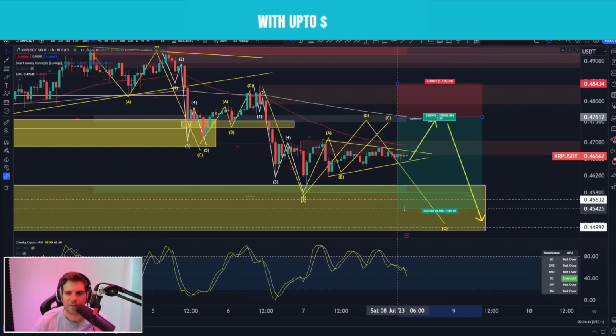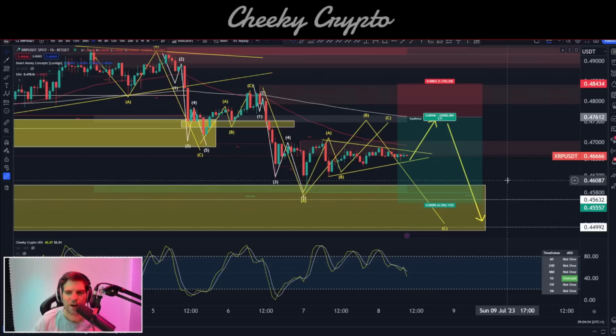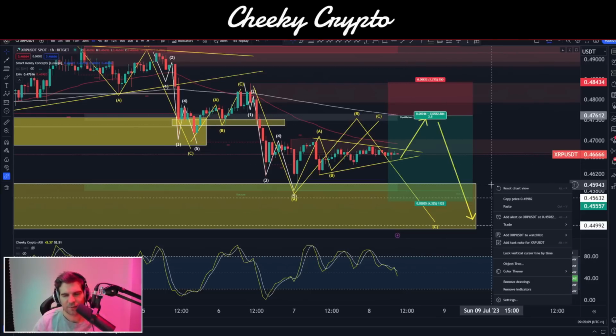Now I'm going to target out a nice area for profit to start with, and I would move my TP or put a trailing stop in later, but I'd be targeting out probably a 2.5 in this case because I don't know the exact area that we're going to finish until wave B has finished, if that makes sense. So a short position on XRP is where I think I would go, right? I'd wait for us to go up there, and if we don't go up to my area, then this trade isn't for me.